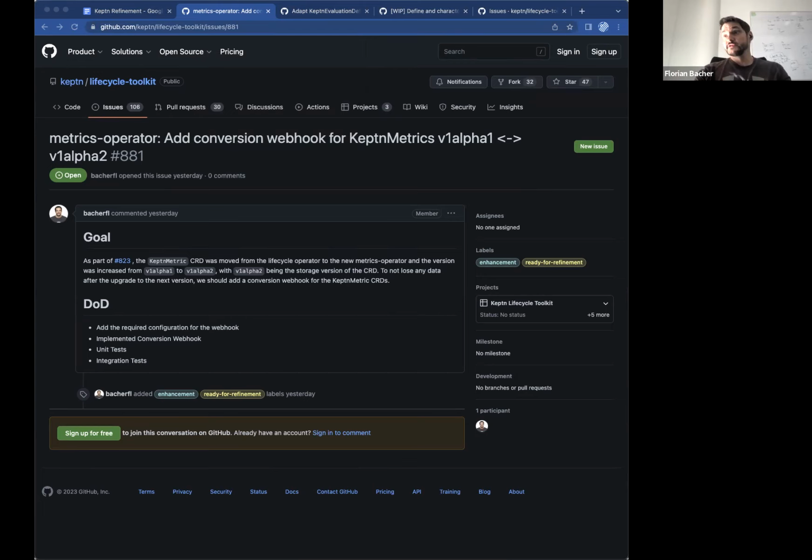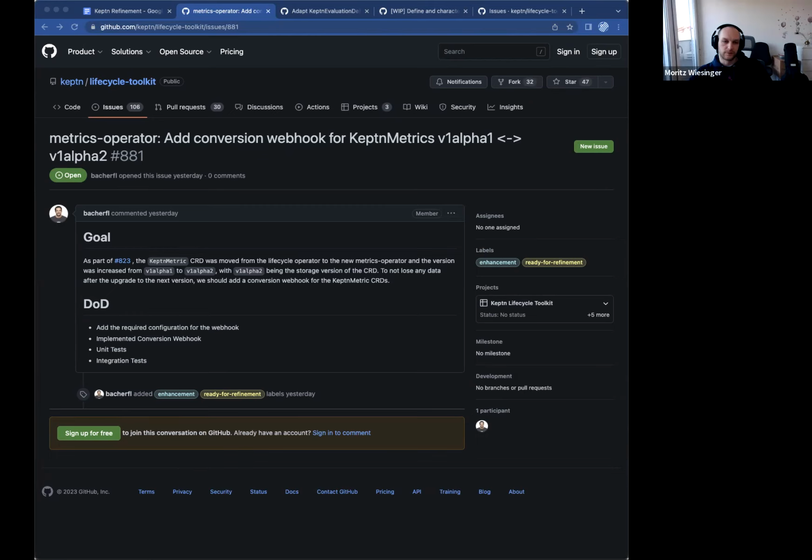because the custom resource definition will then live also in the metrics operator. And if the custom resource definition manifest only contains the new V1 Alpha 2 version, then applying it will not work if the V1 Alpha 1 version is already applied, because I tried that out exactly, and then it was complaining that V1 Alpha 1 was not in the list of supported versions for this CRD, and then it ran into some conflicts.